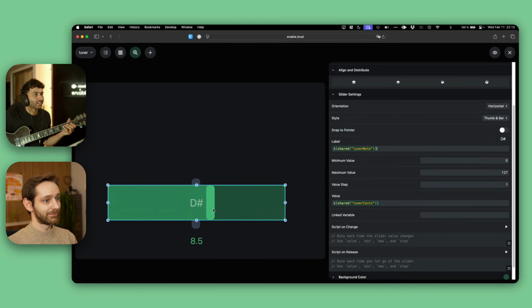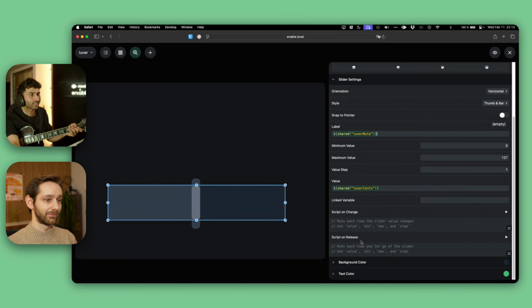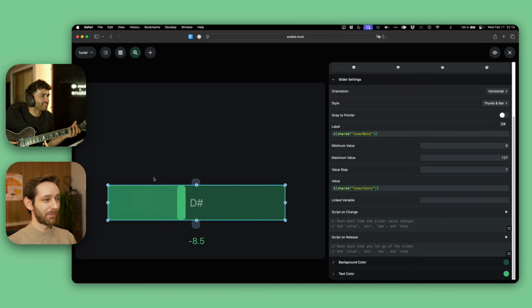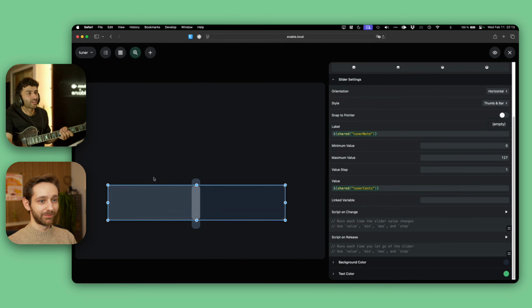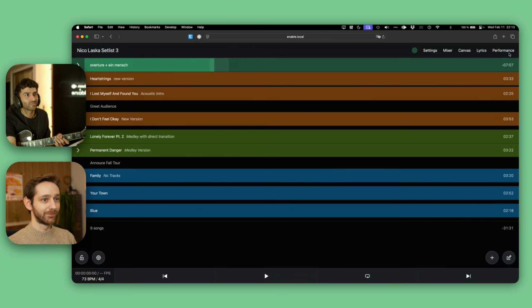If that's the note value right there, or the note name rather, and then the value of the slider is linked to the cents. So yeah, I actually built it so that it resets to the middle. I realized that just now. Yeah, so this is definitely a funky one, but I guess another testament to showing how much customization you can get with this.